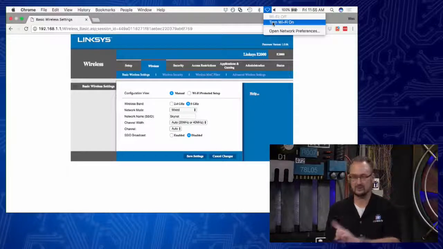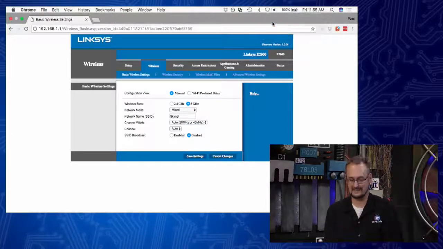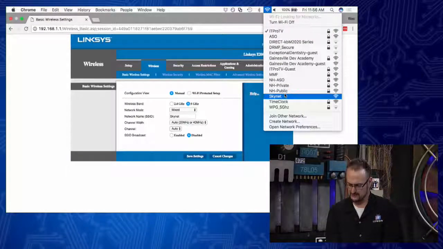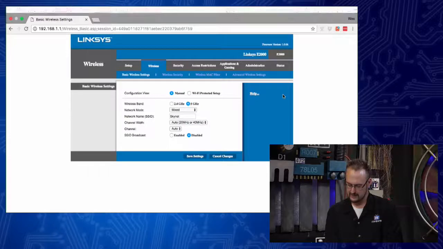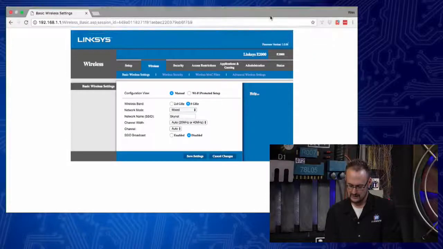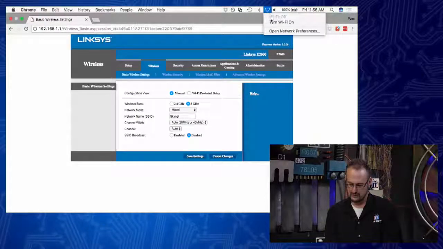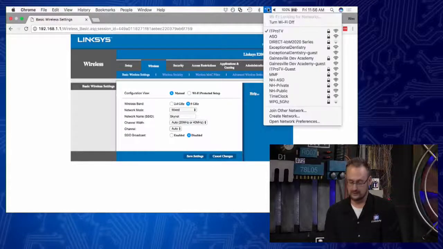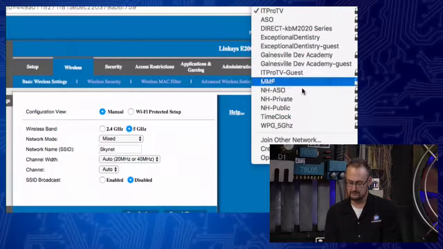Sometimes it bookmarks that, and so let me just tell you that sometimes it might stick. And we'll turn it back on. I'll tell you what, maybe I can forget this network altogether. It doesn't look like I can. So sometimes you can forget the networks that are in here. This one looks like it is going to stick here, but we can also do another thing here. And did that? Yeah, that disappeared. There we go. So it did disappear. Right.